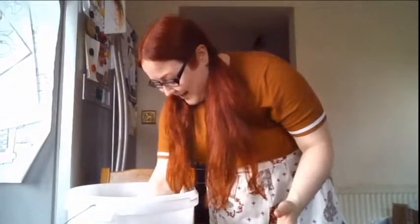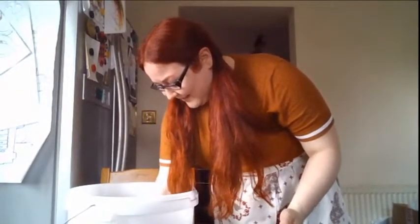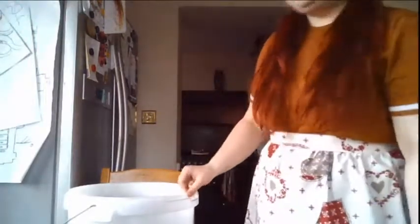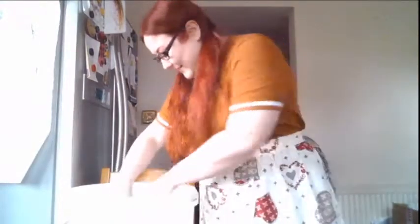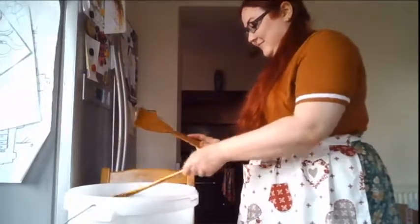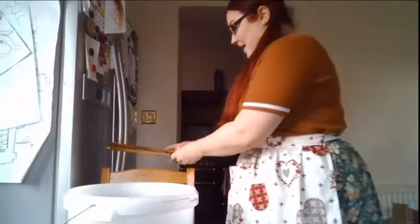Disaster. What now? Okay. I dropped my spoon. It's gone in. I'll have to just fish it out with a spatula or something. Just don't drop the spatula in as well. There we go. Okay. I'll leave those there. Just one moment.